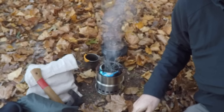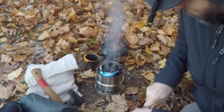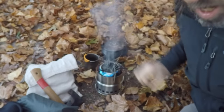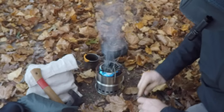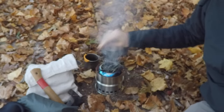All right, and get this stove back up just for some ambiance. I'll make some more coffee, some more hot water, and just enjoy this little campfire here.